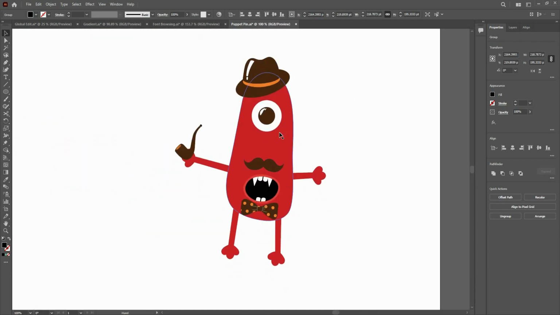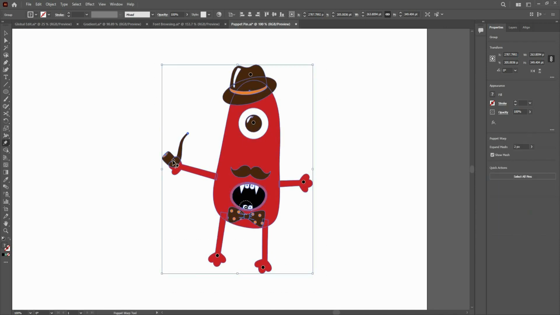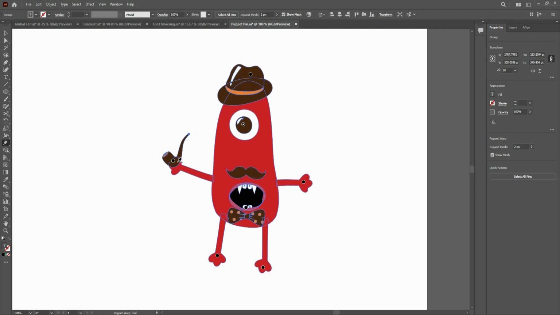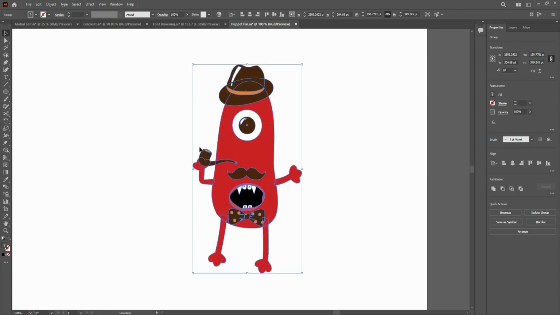And also the character. This one is a fairly simple character. You can select all of it and use the puppet pin, and the puppet pin did a good job in finding where I exactly want the pins. So I can click on here. I can make this guy dance, or maybe I want to put him in a different position. I could do that in just a few clicks using the puppet pin tool. So it can be used in certain conditions, obviously. And that's the gist of the puppet pin tool.